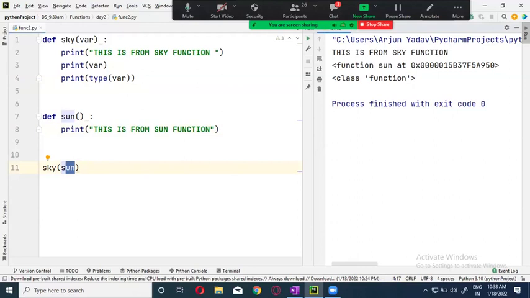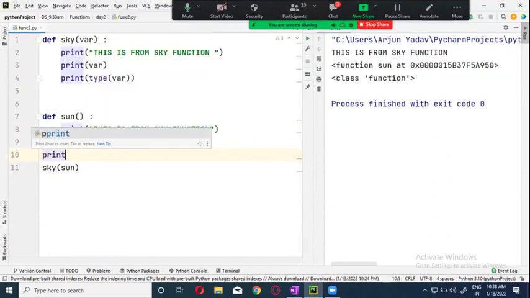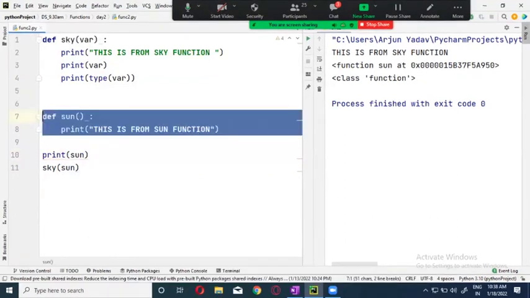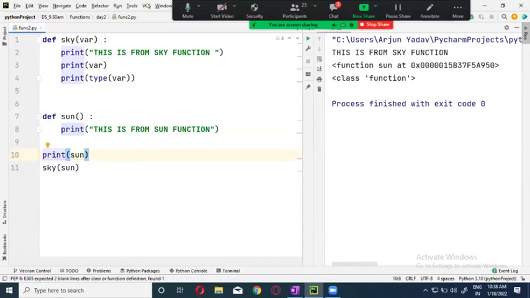Okay, guys, clear? Now, let's see the values, whether they are same or not. I passed on the value from the main program, whether that is same or not. I'm printing the value over here, sun over here. What does this consist of? Reference of the sun function, right? If I print the var over here, this var and this function should be same, right?